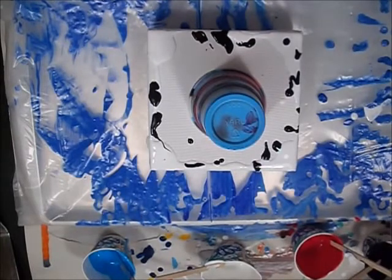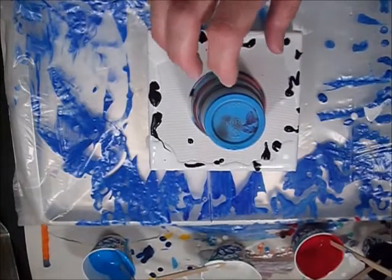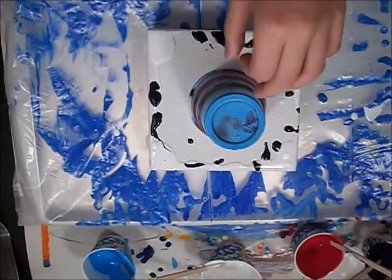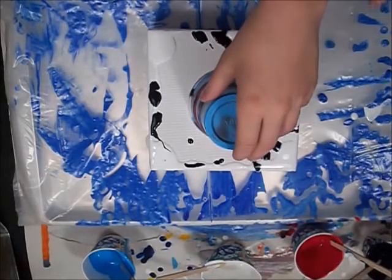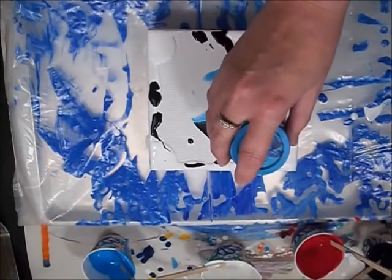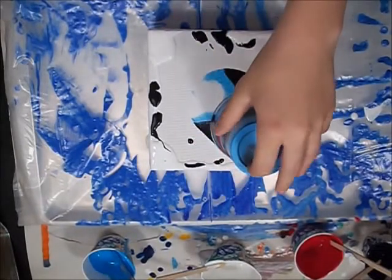So you said when we were talking about this yesterday, you wanted to move your cup around a little bit before you pulled it off. And remember, we talked about move it around to where you want to, but then pick the cup up just a little bit at a time and let the paint come out a little bit at a time. So go ahead, do your pour. You can move it around however you want to, bud. So when you're moving it around, you're holding it still on the canvas and just kind of scooting it. And then you just pick it up when you're ready.